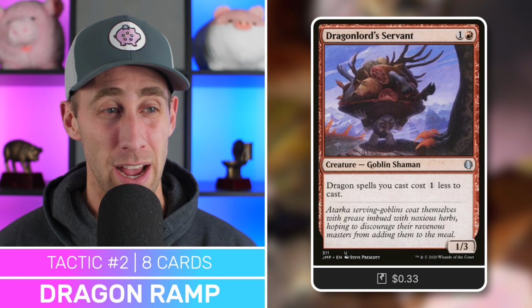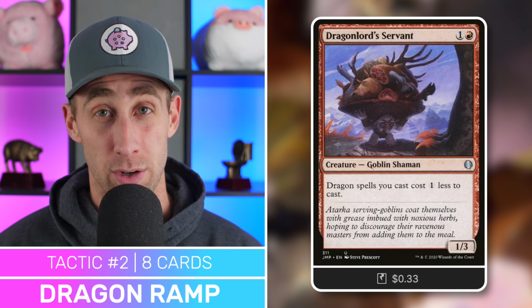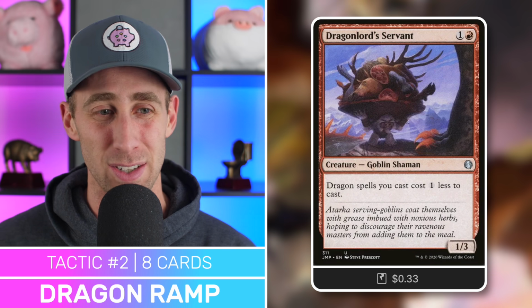Dragon spells you cast cost 1 less to cast. Our commander, again, already gives cost reduction for our dragons. This just stacks that on top of it even more. So now our dragons cost 2 less to cast. We get this down, of course, incredibly early on turn 2 if we need to.